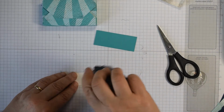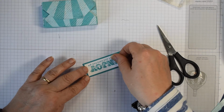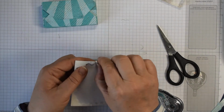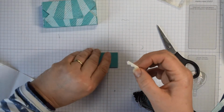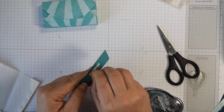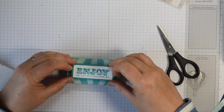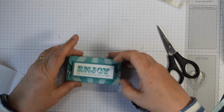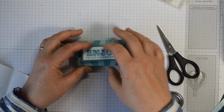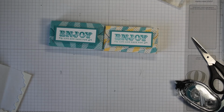Pop some snail on the back there, layer that up, and then all I'm going to use is just a strip of the outside of the dimensionals, which I'm going to pop in the middle on the back there. And then I shall just layer that just in the middle of the box, because then when you open the flap, you can see the flap, tuck it in, and there you have a pretty little package for a box of Skittles.